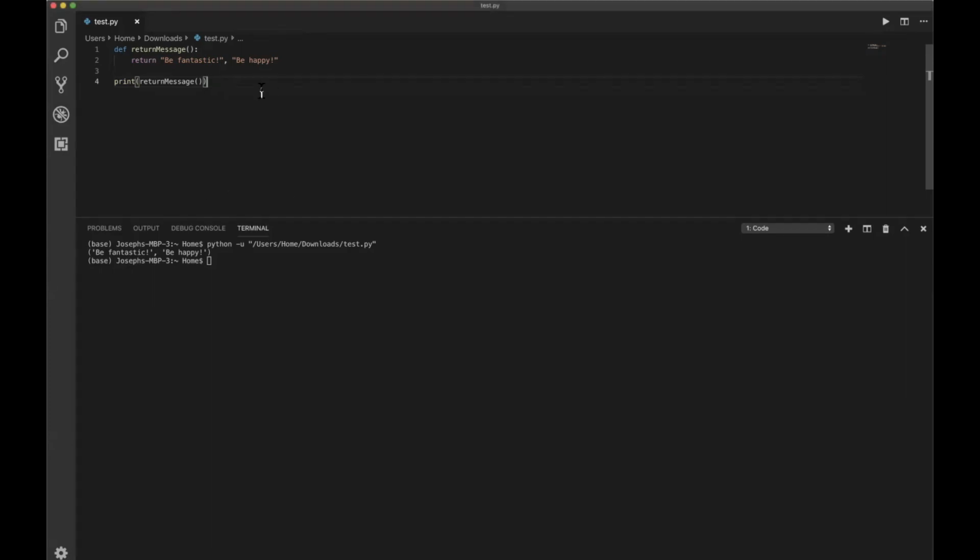If you want to capture the individual values inside, you can do something like this. So calling the function, and since it returns two strings, you can say the first one is this, the second one is that, and you can capture both of them and print them out. So in this case, let me just print the very first one out, and you can see it'd be fantastic. And if I want, I can create another one, message 2. In this case, I'll be printing both of them, okay? So this is a way of capturing multiple returns from a function.